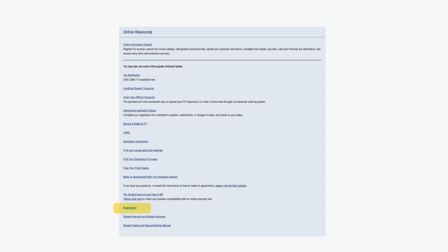So when do you actually register for classes? That comes down to your registration date and time, which varies person by person and has a lot to do with whether you're a first or second year student. You can find it in the registration tab under MyFIT. Take note of your date and time so you're prepared beforehand and ready sitting at your computer about five minutes before that time.